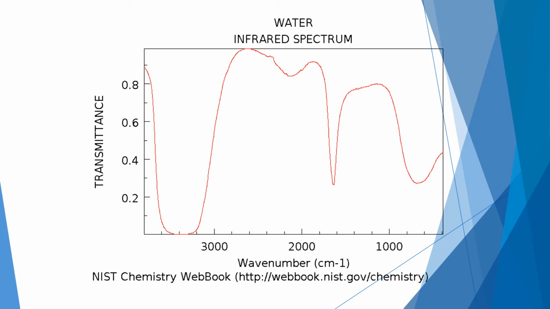In this infrared spectrum of water, we can see several peaks. There is one peak in between 3000 to 3600, around 3600. Then we can see a peak near the 2000 region, and then a peak around the 1500 region. How does each peak originate? What is the reason for this peak? And how can we interpret it? That we will discuss in this session.